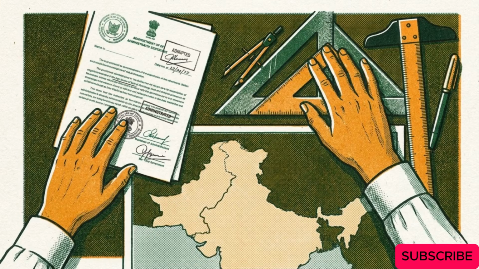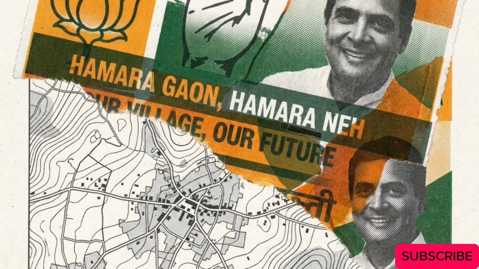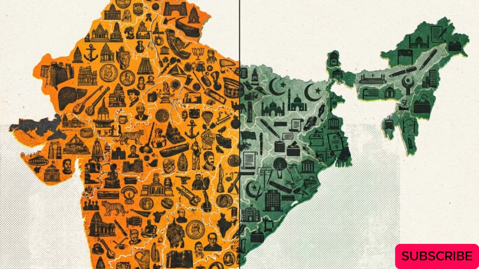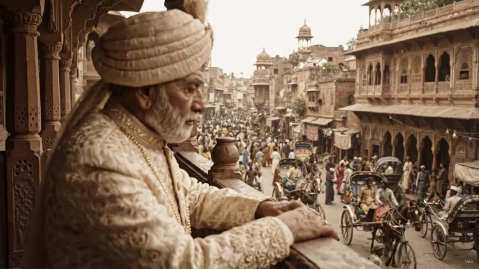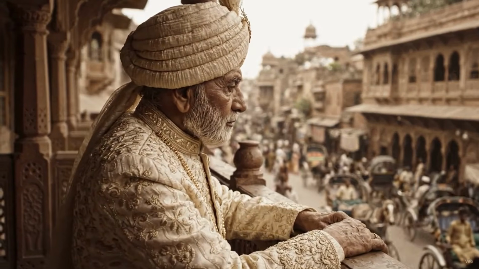Understanding why that population stayed requires a look at how the borders were actually constructed, revealing a disconnect between political slogans and geographic reality. One common assumption about 1947 is that the borders were drawn to follow the exact boundaries of where religious groups lived. The man responsible for the line was Sir Cyril Radcliffe, a British lawyer with no prior experience in India.